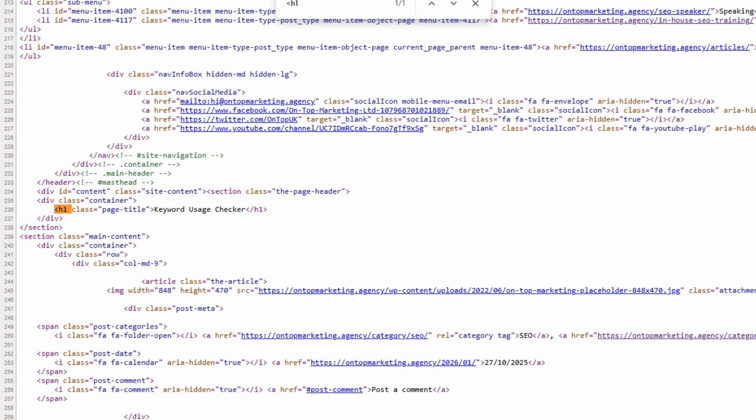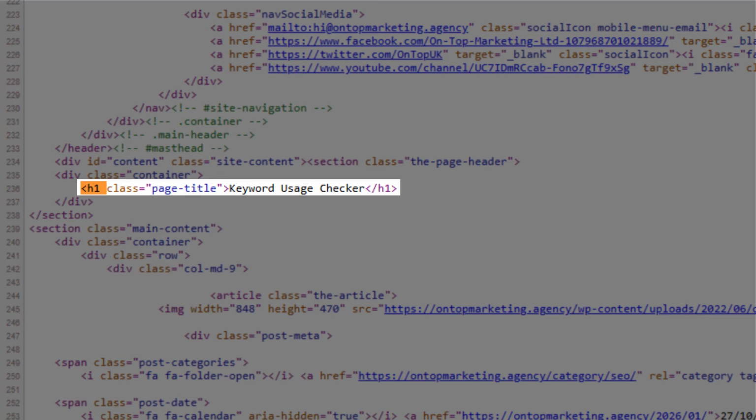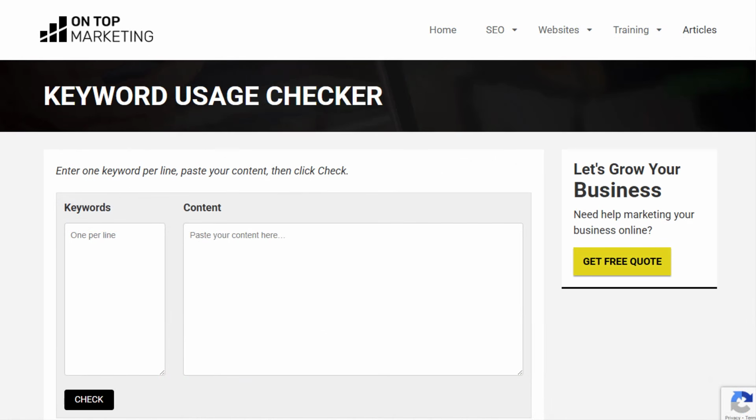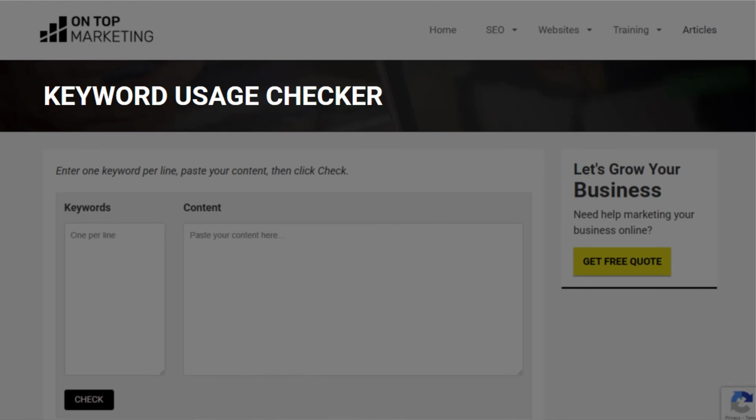Let's start by taking a look at the H1 tag. Put simply, this is an HTML element that appears at the top of your page. It's usually going to be the biggest, boldest text on the page, and it's designed to let users know what it is that your page is about. It also plays a big part in helping search engines to understand too. Think of it like the title of a book chapter. It appears right at the beginning and it tells you exactly what it is that you're about to read.